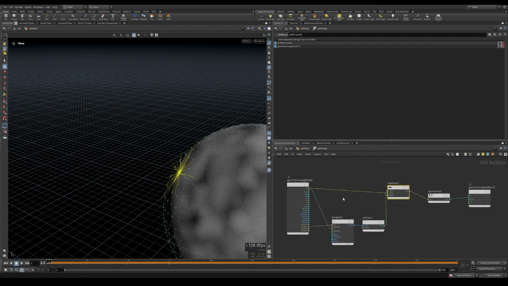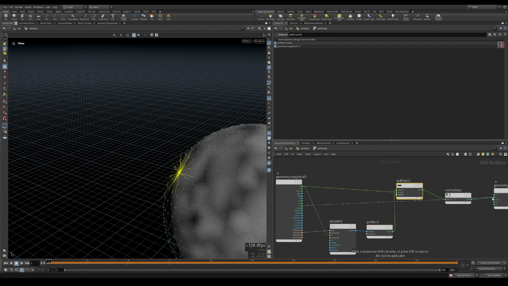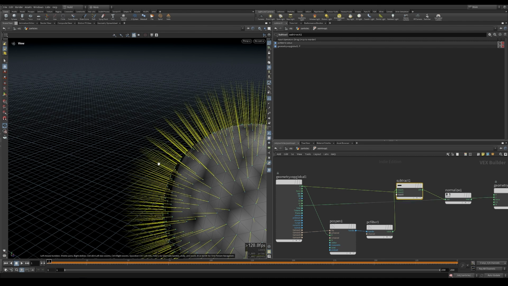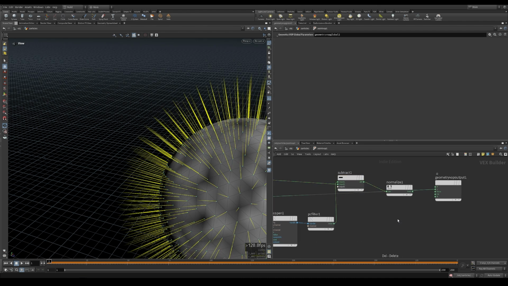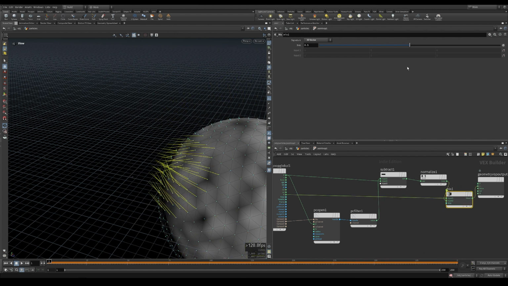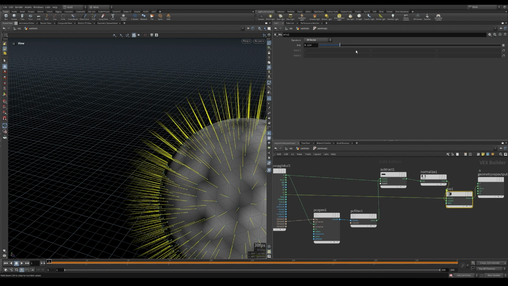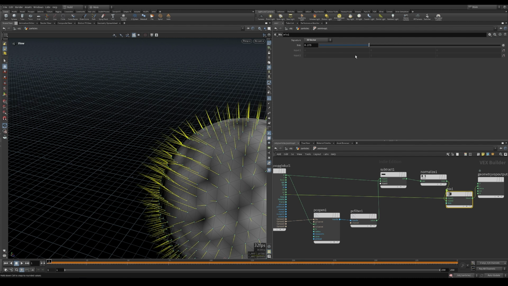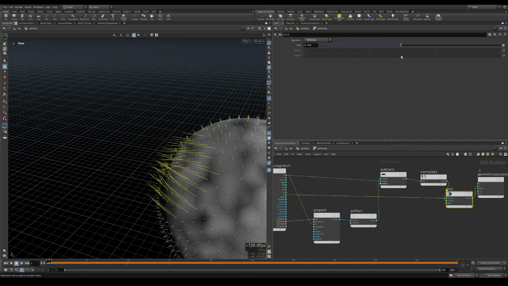And to do that, we need to mix these two values, the normal and this other vector we just calculated. And literally, we are going to use a mix for that. So we will mix from the current normal to the new vector we calculated. So now if we move the bias, we have something like this, right? And what we need to drive this bias is the distance from the point to the explosion.